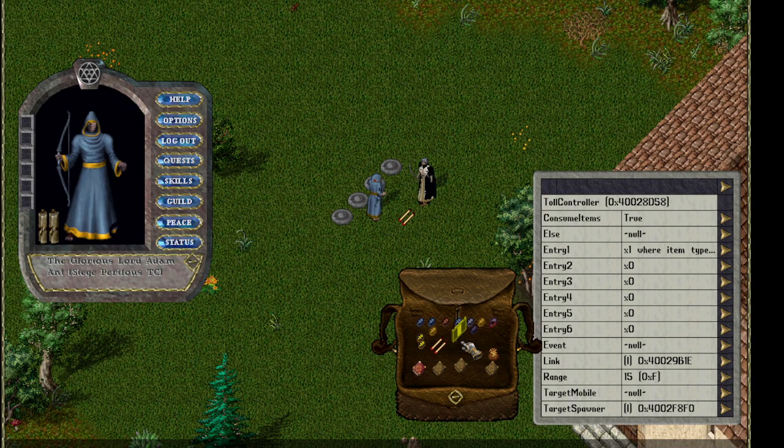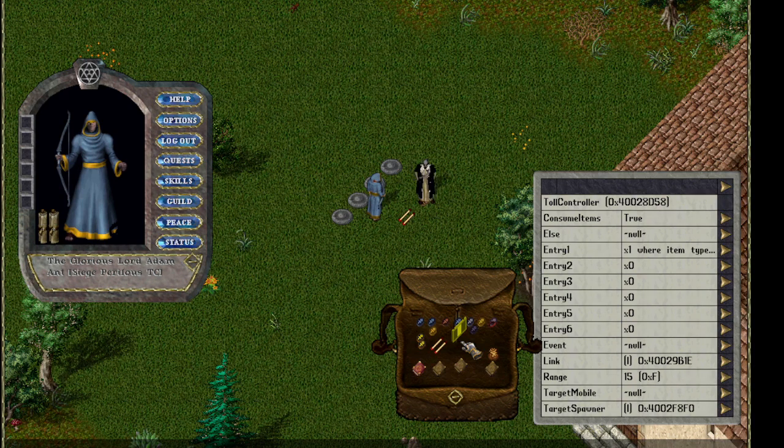I mean, if an NPC tells you to bring back an arrow, some might find it a little odd that they magically knew that you had an arrow when you walked back into the healer, or the event headquarters, wherever. They just automatically say, okay, you've got the item. So now we can actually just intercept the drag drop via the toll controller and make it a more intuitive, immersive type interaction.